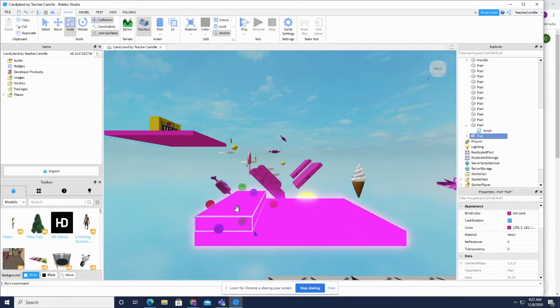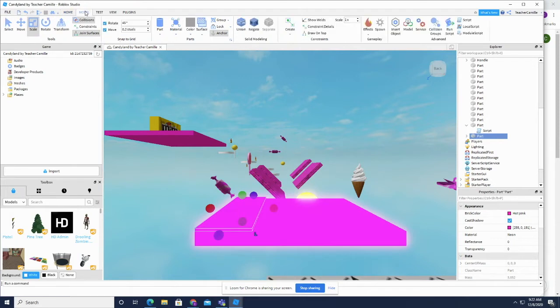I also want to shrink it down in this direction, okay? And notice how it goes pretty thin. I want to show you what I had to do. So if I go to model, and if you see here move, it's on 0.2 studs. Yours is probably set to 1 stud. That is the unit of measurement in Roblox, I think the default. And if you remember that gray base plate that we started with, each of those little, they looked like Lego studs. That was 1 stud unit of measure.